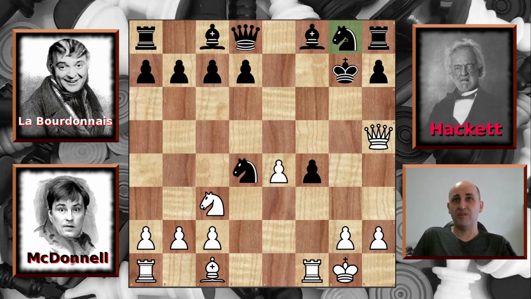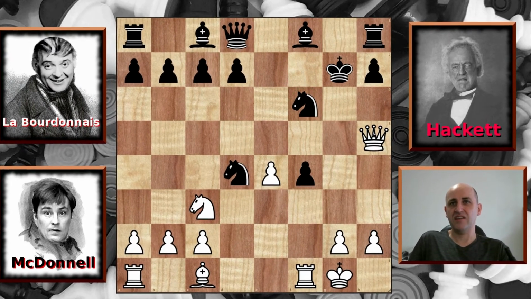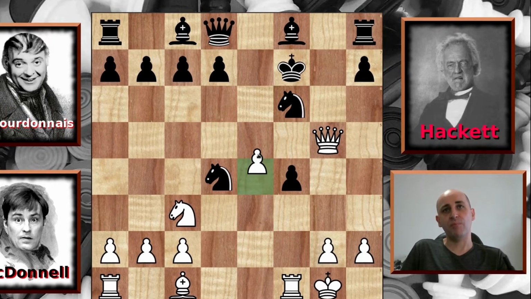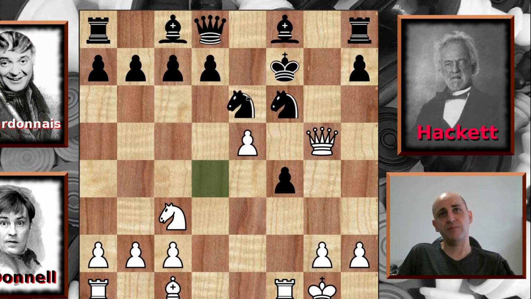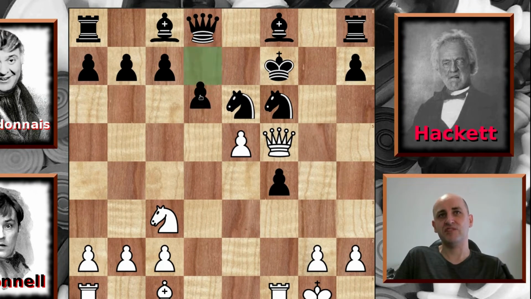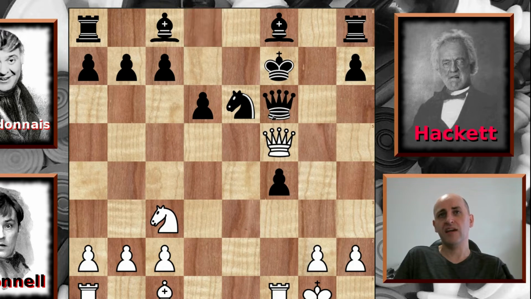For example, knight to f6, attacking the queen. The queen moves aside with check, so the king moves aside, pushing the pawn now, and this other knight comes back to help the defense, attacking the queen, so the queen moves aside, and Labourdonnais has enough time to push d6 to free up some space. He doesn't mind giving up the knight here after the queen captures the pawn back.